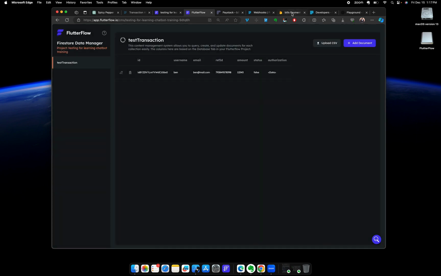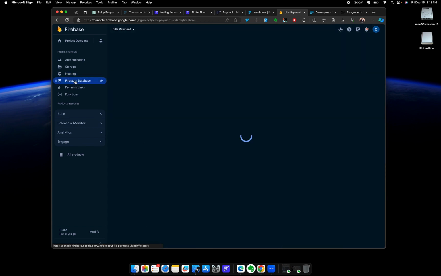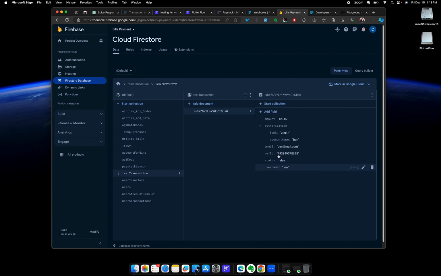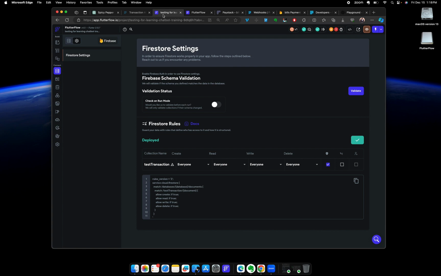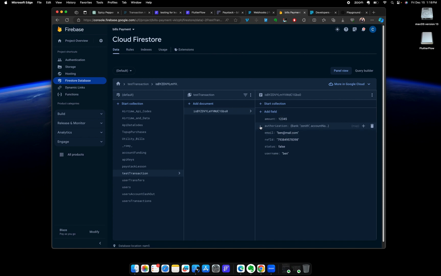Once we do that, you see that in Firebase here, let's try and reload. In Firebase here, we have something called test transaction under Paystack lesson, and you can see we have something called authorization, which is a map field automatically made, Zenith, account name. So that's the way it works. Now to be able to get information from a structure like this, how do we do it? Because they're not straightforward fields. It's not just called bank or whatever. It's under a particular field. To do that, let me show you the rule here, what we need to do with a cloud function.